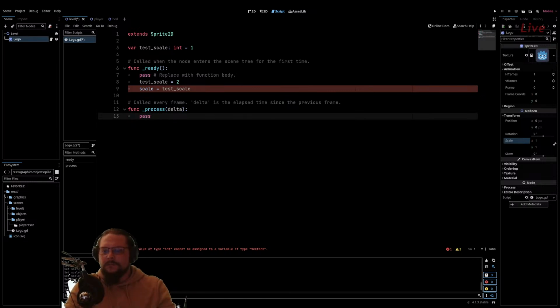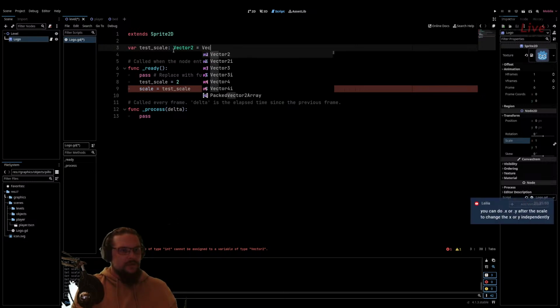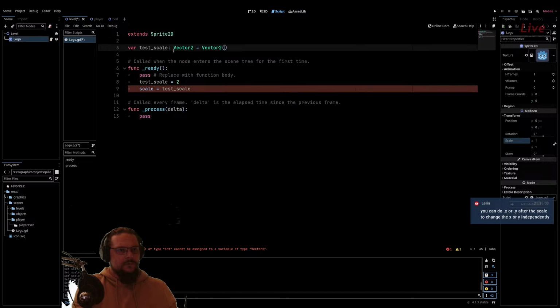That doesn't seem right. Is there something else I can use? Scale. Let's do it by not using an integer. It should be a Vector2, and it equals Vector2(1, 1).